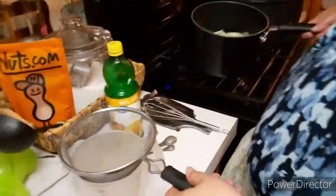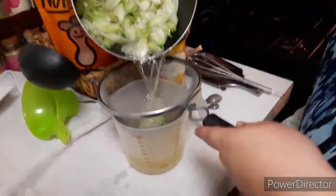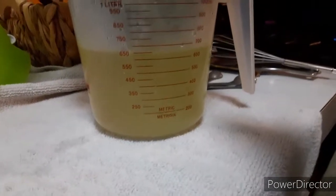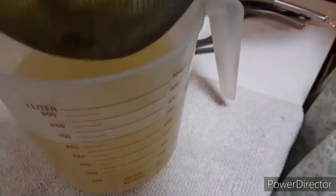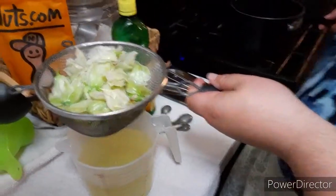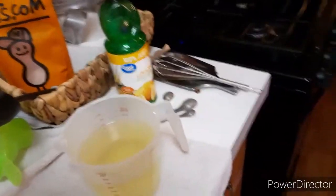It's been steeping for a while, so now we're going to strain it. I can see the water's colored — it's definitely not clear anymore. But this might just taste like cabbage water. It doesn't smell great; it kind of smells like salad, which is not making me real hopeful for the flavor of the jelly. After tasting it, it just tastes like salad — steeping it doesn't change the flavor too much.